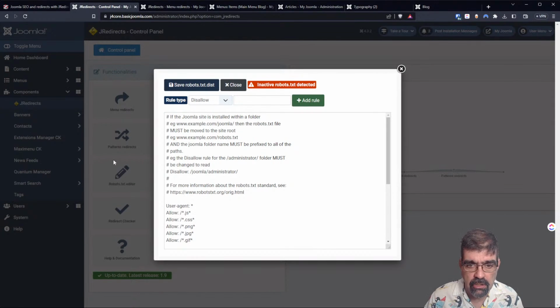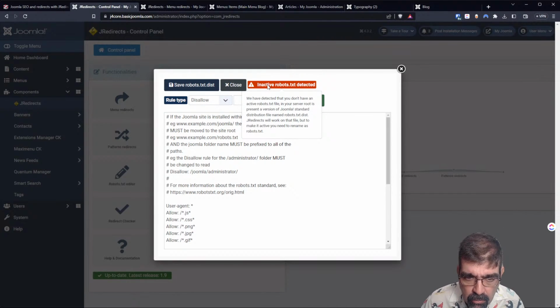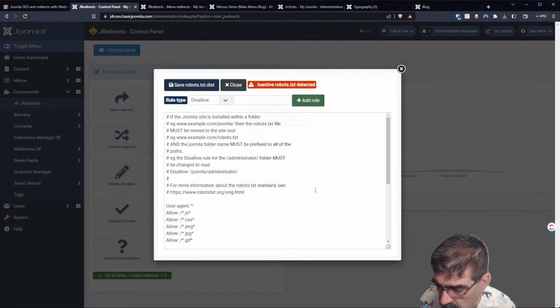Robots.txt editor too. You can go in here and look at that, inactive robots.txt. We've detected that you don't have an active robots.txt file in your server root. There is a version of Joomla standard present, but to make it active, you need to rename it as robots.txt. Oh, that's very interesting.